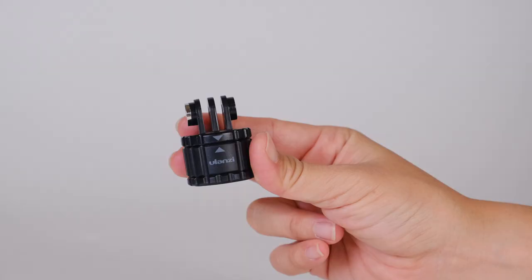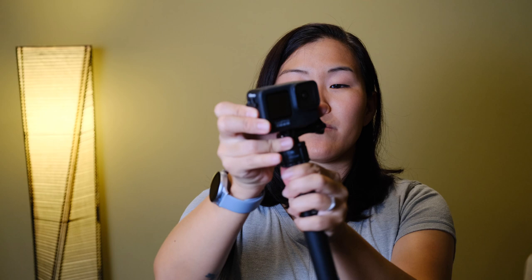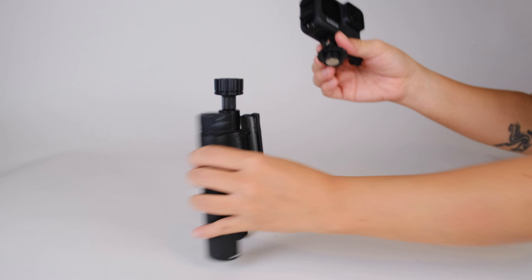The next accessory is a quick release. This magnetic quick release has a GoPro mount on top and a quarter-inch tripod thread on the bottom. You attach one piece to a grip like the Insta 360 pull, and with the other piece on the GoPro, you can very quickly and easily attach it to any grip — it's a rock solid hold. We have several of these magnetic mounts on every grip we use, so switching between the Insta 360 pull and the Gorilla Pod takes only seconds.